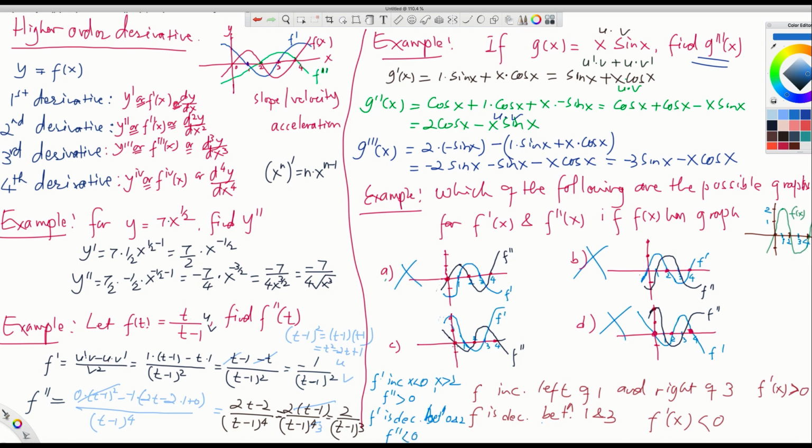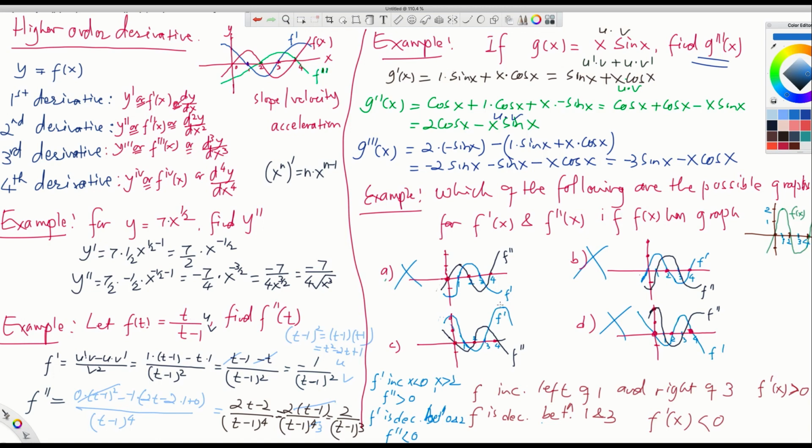Does that agree here? For x less than 0 and x greater than 2, the derivative must be positive. The black curve must be positive. Yes, that is right. Oh, between 2 and 4, and after that, let us look at that. So it must be like this, okay? So after 4 it is decreasing, okay? And then you can say that f prime is decreasing between 0 and 2. Between 0 and 2 it is decreasing, so the graph must be below. That is right. The second derivative graph is below.